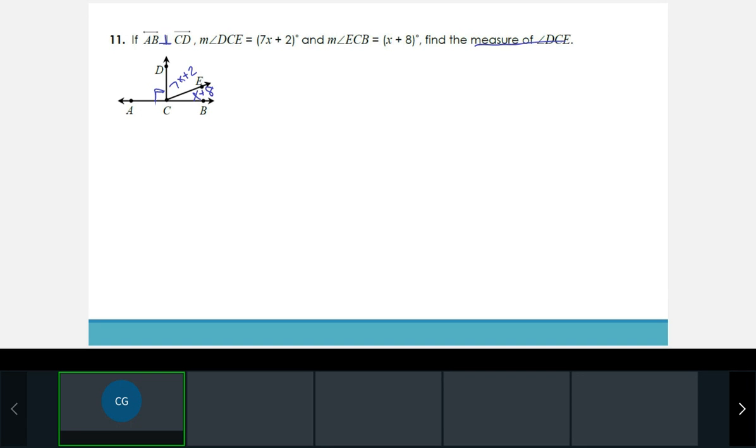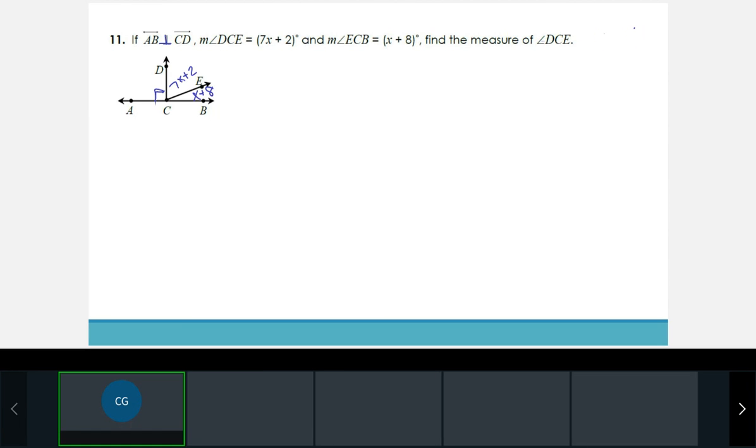Some people on some exit tickets, even the quiz, if it asks you to find the measure of something, I'm expecting you to type in a number, 42, 37, 19, whatever. If you find yourself entering an expression, that's going to be marked wrong. I'm not asking for an expression that represents that angle. I'm actually asking for the number. So you're going to have to solve for x and plug it in. If you find yourself entering an expression into the measure, then go back and redo that one. Make sure that you're actually finding the measure and not just an expression.